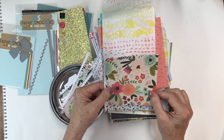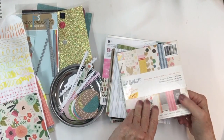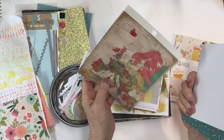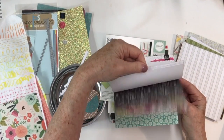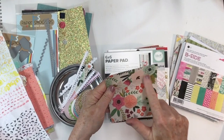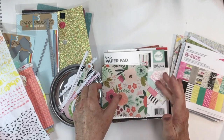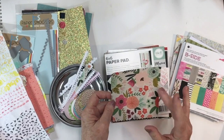I pulled that, and then from there I went through all these stacks of little books. Amy Tangerine Cut and Paste. These are from Stampin' Up. I think that's from Stampin' Up. I don't know who the company is for this. I can't tell. It's called B-Side. And I just went through looking for these colors, including that black or dark green, because it has a nice balance of light, medium, and dark to it. And I liked the colors. So it's got that mint, the peach, kind of like that tomato color.